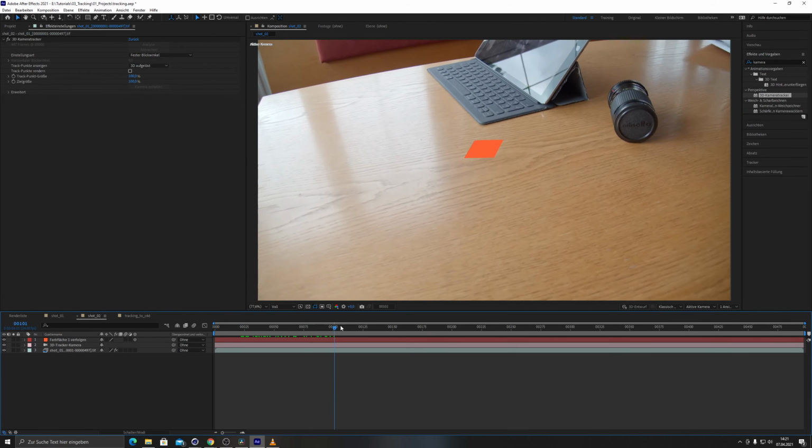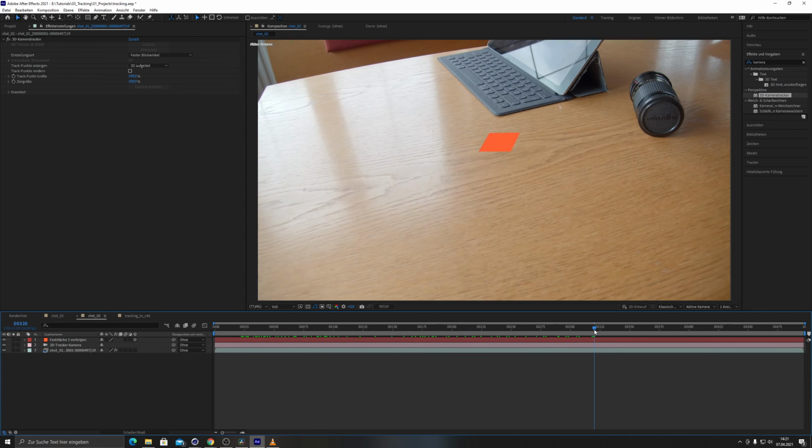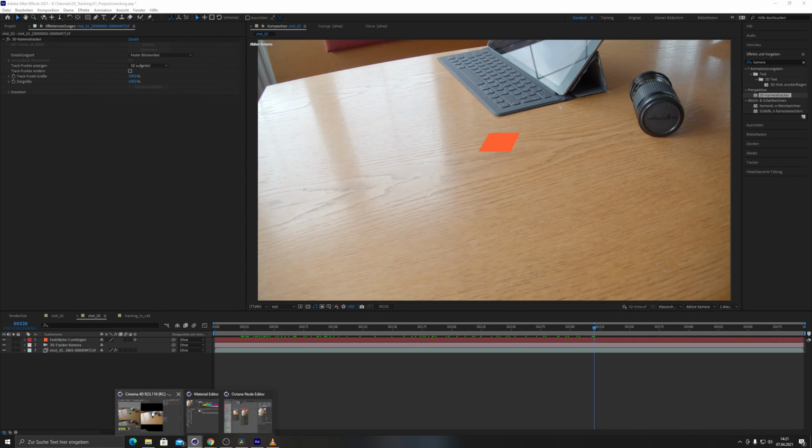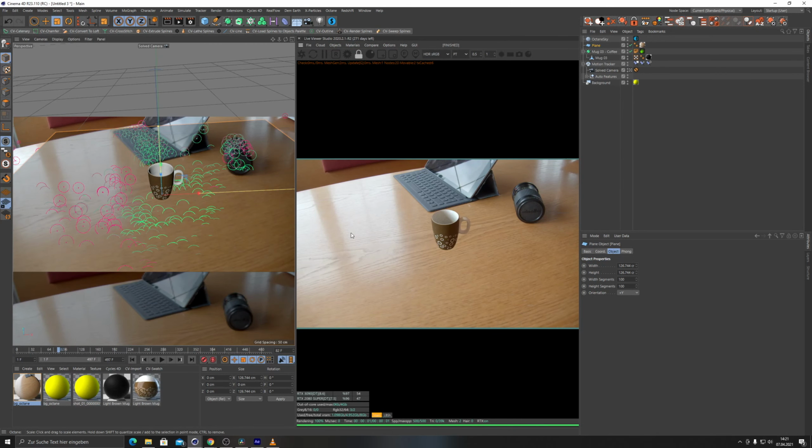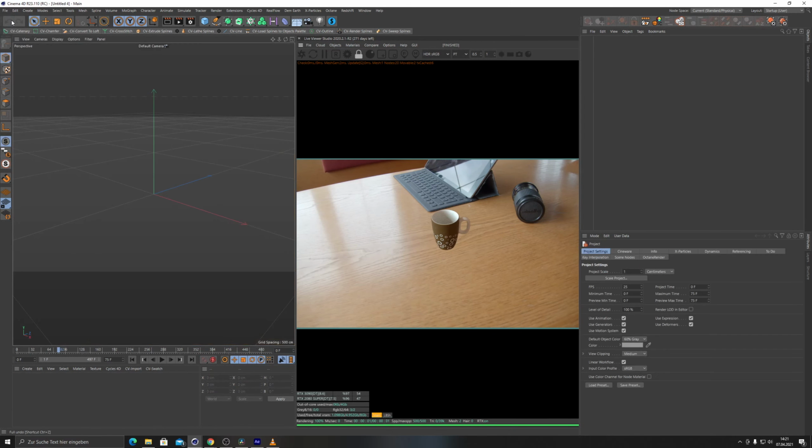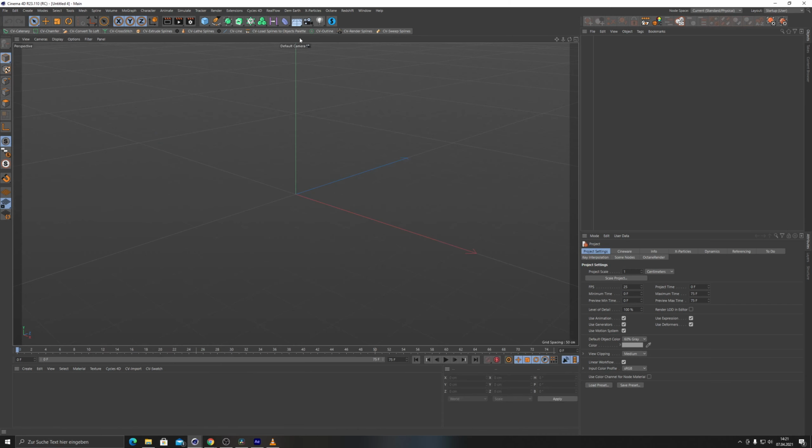And yeah, it's sticking fine, actually, but we don't have any control about how big the scene is and what the orientation of the camera is and stuff like that. We could change that in After Effects, of course, by rotating it, but it's pretty janky, in my opinion. So a better way to do this is in Cinema 4D. I already prepared this one. Let me create a new project and delete this window.